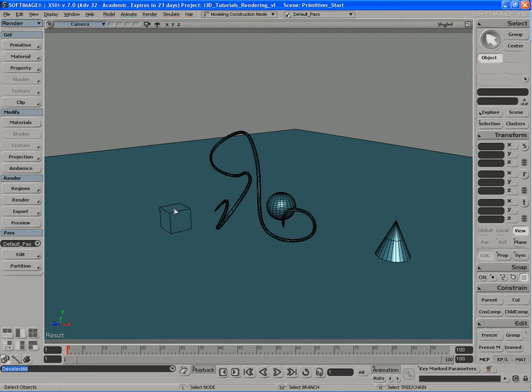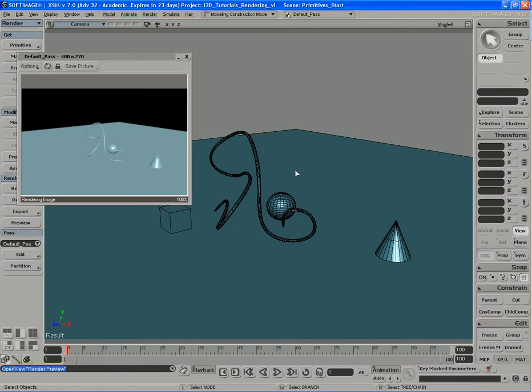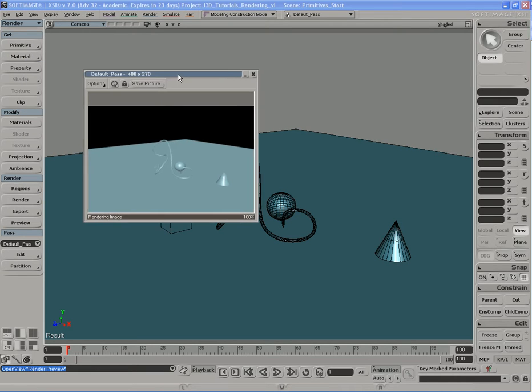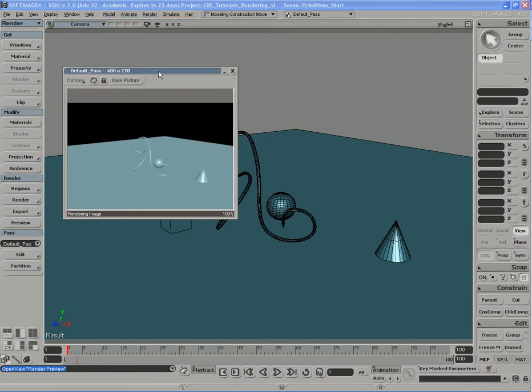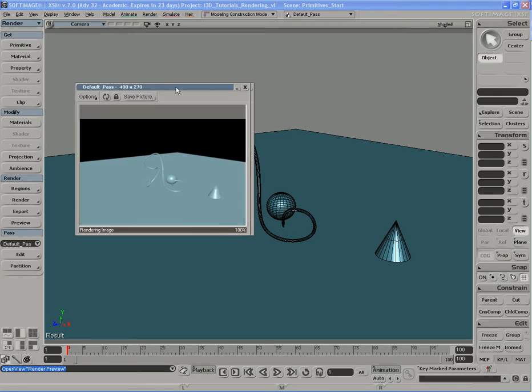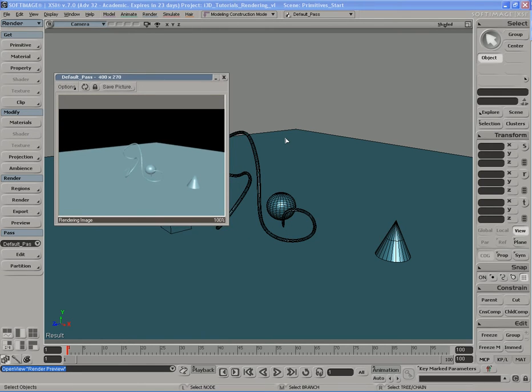To use the Render Preview tool, in the Render Main toolbar over here, we'll go under the Render menu. You'll notice that there's this button that says Preview. It's very easy to use. Watch this. All you do is click once, and there you go. XSI creates a Render Preview window right on top of your viewport that you can actually drag and move around. It's its own window, and it'll show you a preview render of the scene.